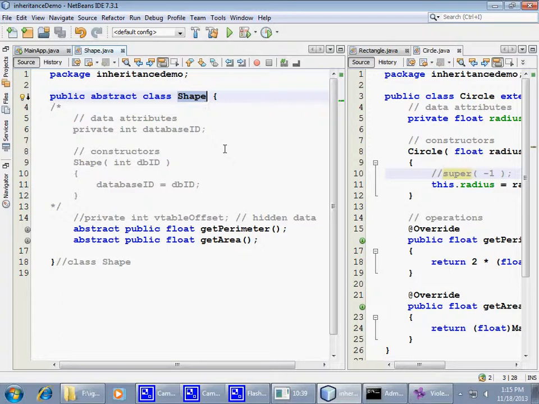The only restriction is that you still cannot create class shape. You have to derive an object from it, like we did with circle and rectangle, and then make sure you finish the operation business, override all the methods promised by the abstract class. And then you can create objects of the subclasses, which are concrete classes versus the abstract class at the top of the hierarchy. So just an observation, right?